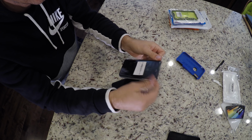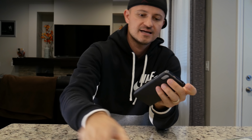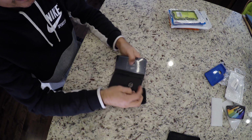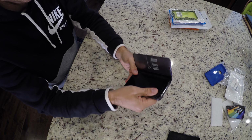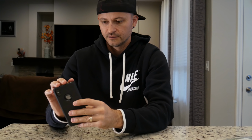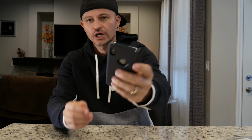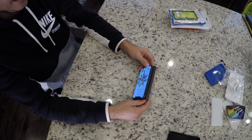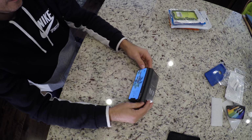Next iPhone case is this. Looks like a flip case. It's got a little bit of a protection pouch on the front. Let's slide the phone into this and see how the phone looks with it on. Take a look there. Oh yeah, this is another sticker. Peel that off. All right, so this is kind of like a business look. Now this case also is set up so you can flip it around and watch media with it.